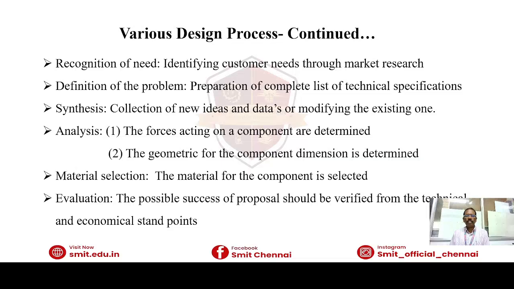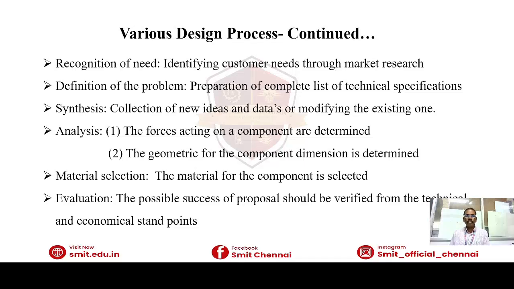Next point, definition of the problem. In the definition of the problem, a complete list of technical specifications is prepared along with the current existing one. The technical specifications come from brainstorming discussion among the design people. Next, synthesis. Synthesis is nothing but the collection of new ideas and relevant data for modifying the existing products available in the market. This synthesis is very, very important because the collection of data is the key matter for the new product or new design.